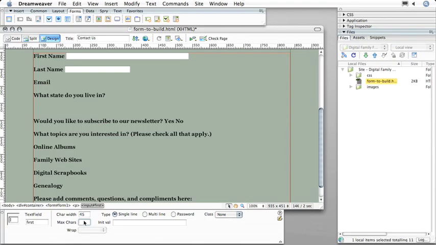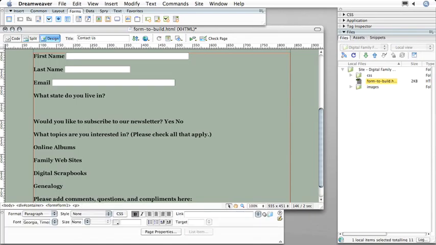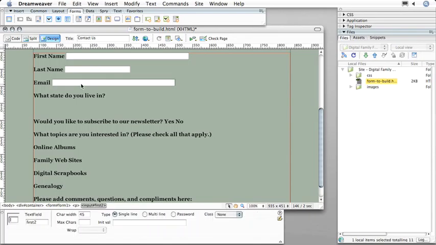I'll cover the rest of the options in this Properties panel in a moment as we add a multi-line text field. But first I want to show you that once you've set up a text field like this, you can use copy and paste to add that same text field to another place on the page. Now I still recommend that you change the text field name. In this case I might call it email, but if you've taken time to fill in several settings, you can save a little time this way.